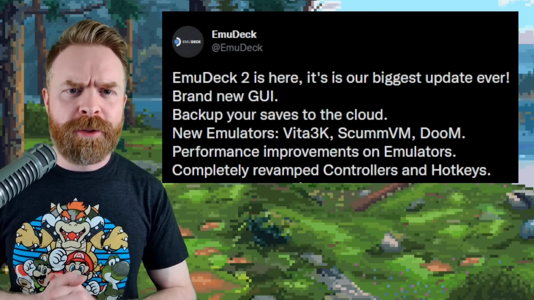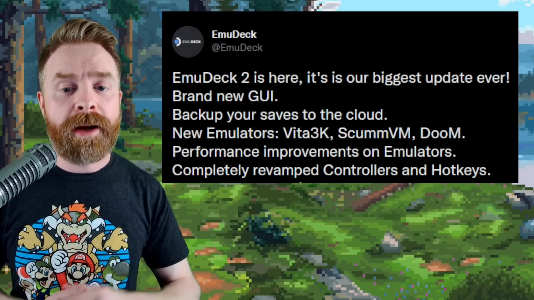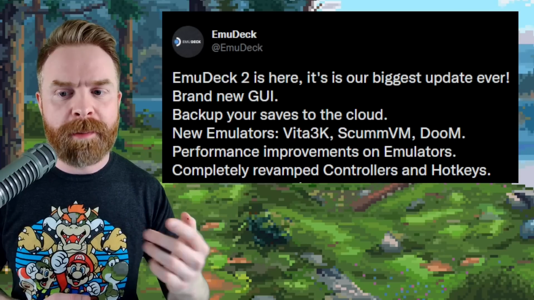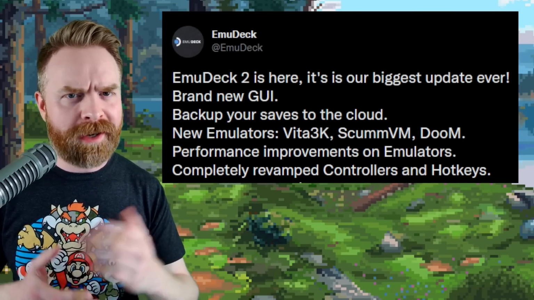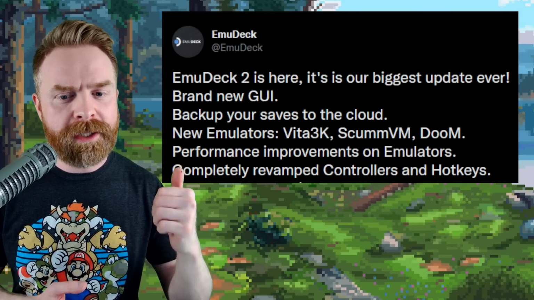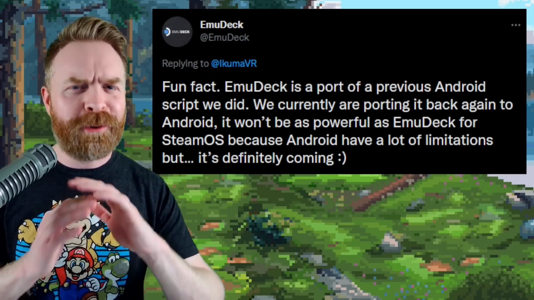So EmuDeck 2 brings about a brand new user interface. You can now back up your saves to the cloud. Vita3K, ScummVM, and Doom have been added as emulators. There have been performance improvements on a whole bunch of emulators, and they've completely revamped controllers and hotkeys. And on top of that, this is absolutely huge news.